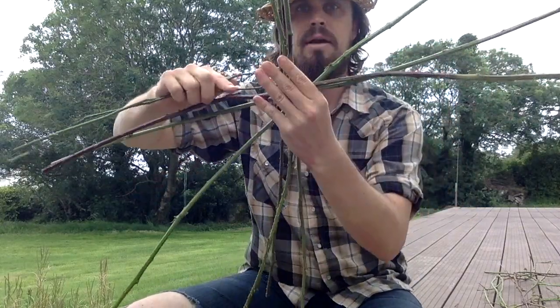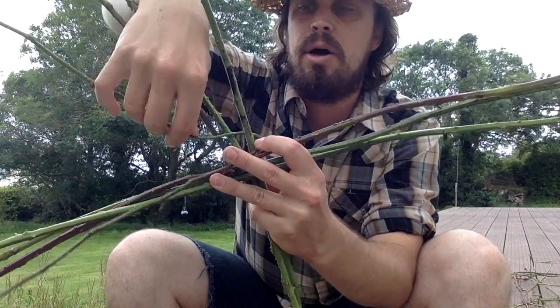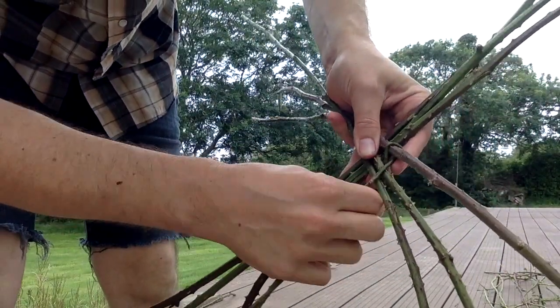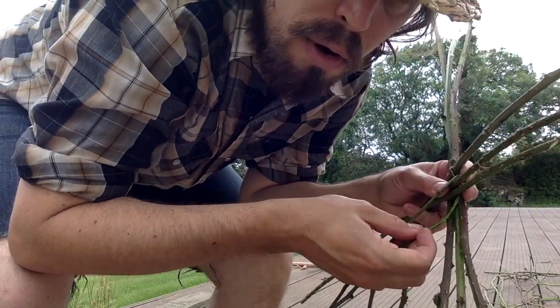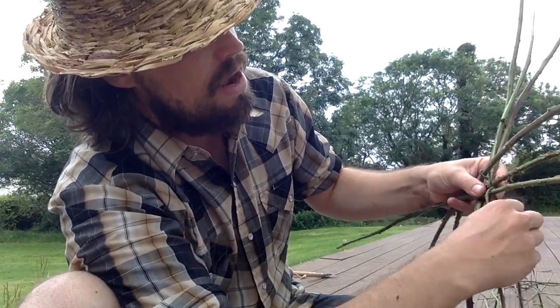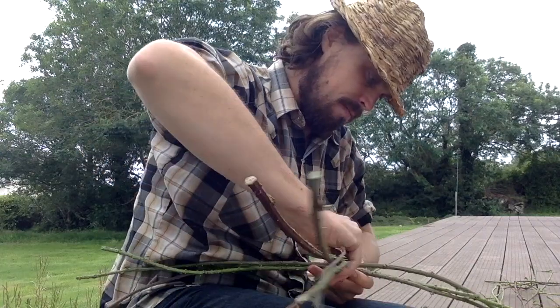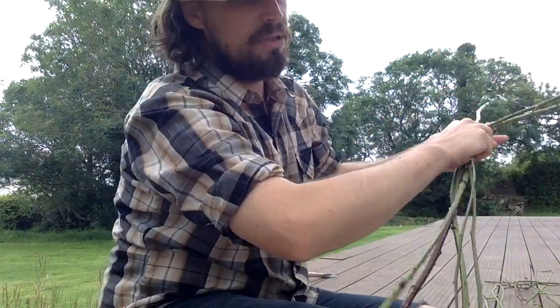Take your thin vine and pull it around one side, then twist it around that first rib. Pull that nice and tight. You might get cut up in this process because there are still pokey things, and you could try to remove all the thorns, but it's kind of cool having thorns on your basket when you're done. We've got that twisted around the first one. Now do the same on the next piece — put that side over, bring the side from the back, and twist it over. Pull these as tight as you can. Do the same on the next one: put the one in front behind, and the one behind in front. Cinch that down nice and tight.